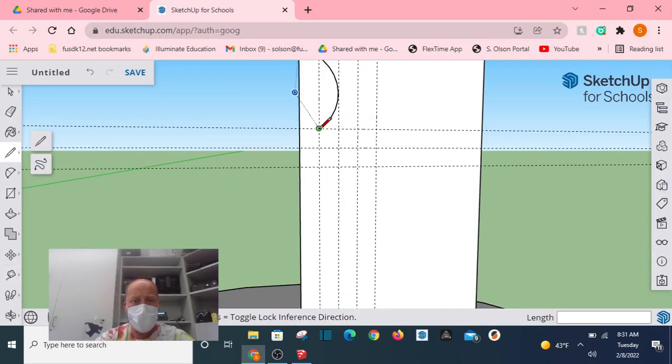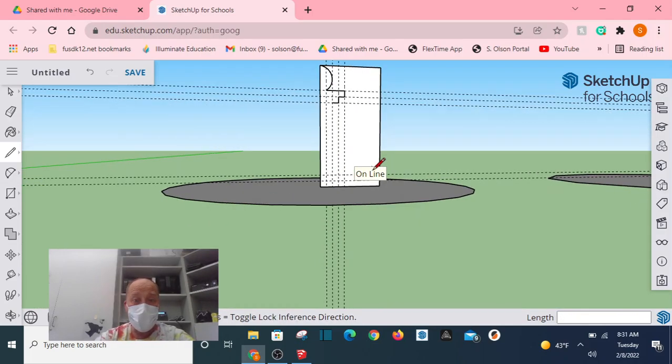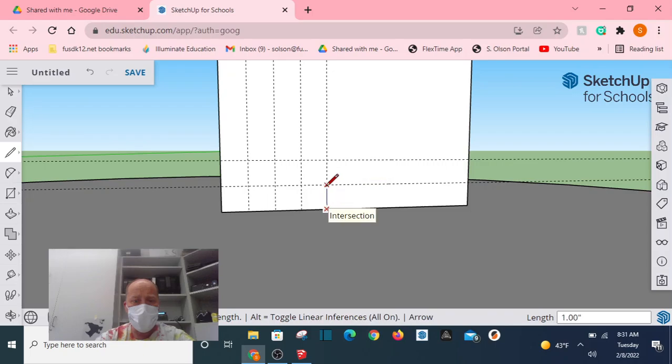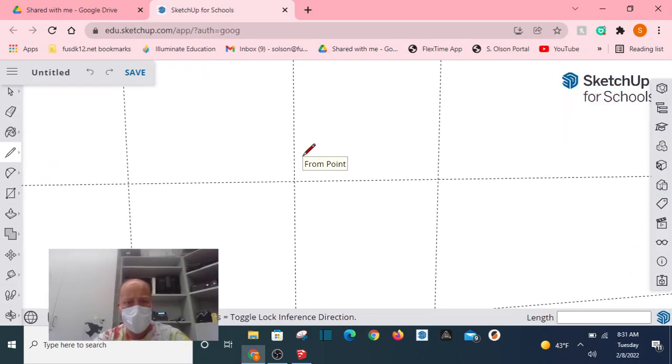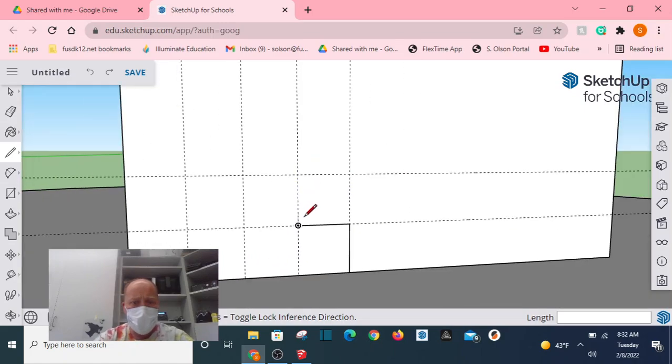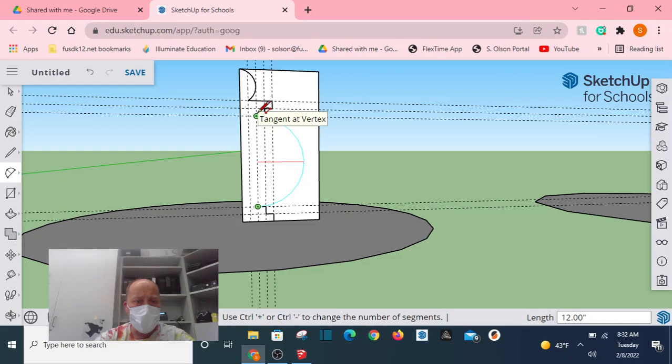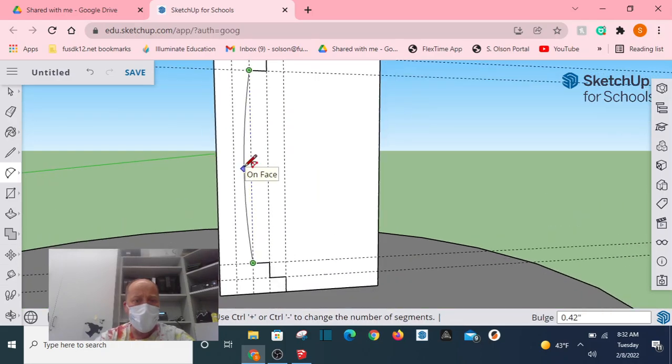So I'm going to come over from here, I'm going to go over to here, and down, down, down, and down. And I escaped to get rid of that. Now I'm going to click here, here, here, here. Oops, you can see I missed that spot, so I'm going to Control Z so that I can click from here to there, and then to there. Now I'm going to go back and grab that arc tool again. I'm going to click here and there, and I'm going to click right there.